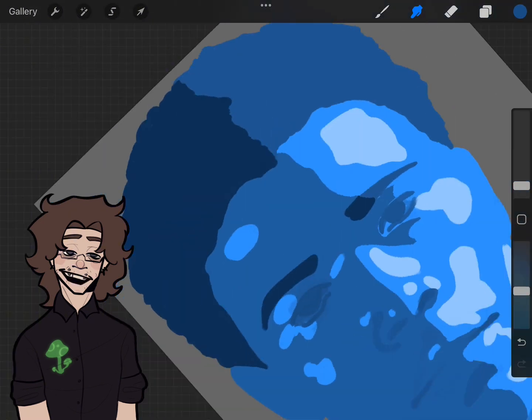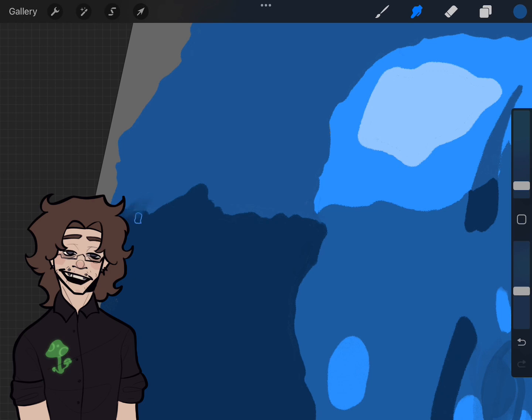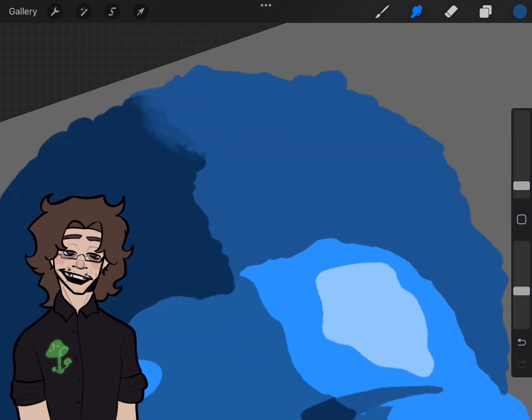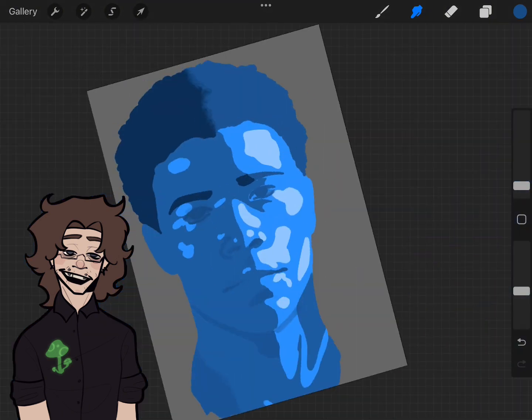This bit's optional, but I just added a little bit of blending between the different lights because usually they're not quite such a harsh edge, but if you want to keep a harsh edge, then go ahead. Or if you want to blend in just a little bit, then do that too. It's gonna look good either way.